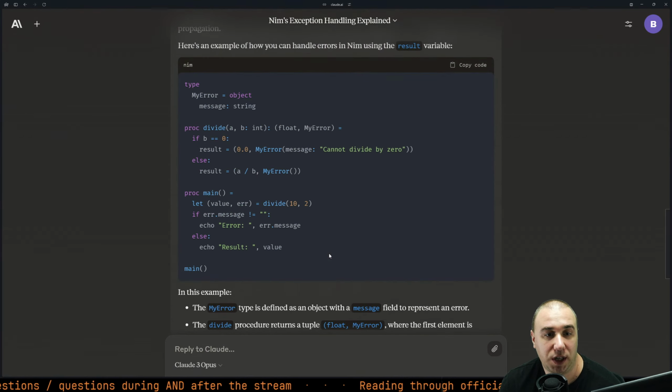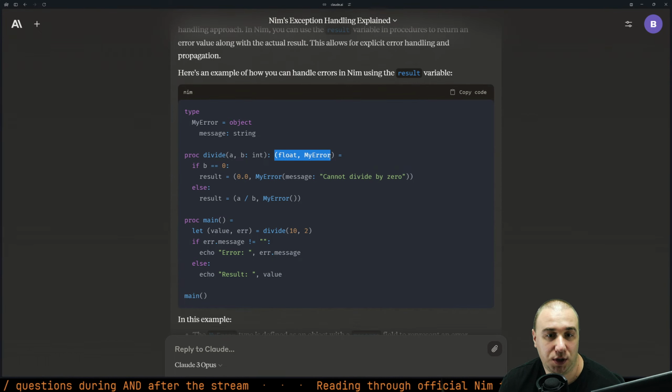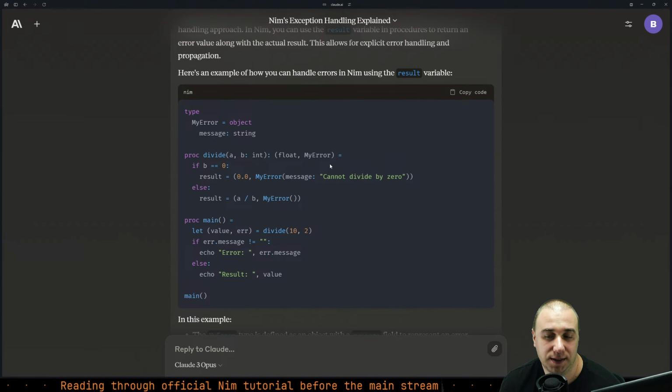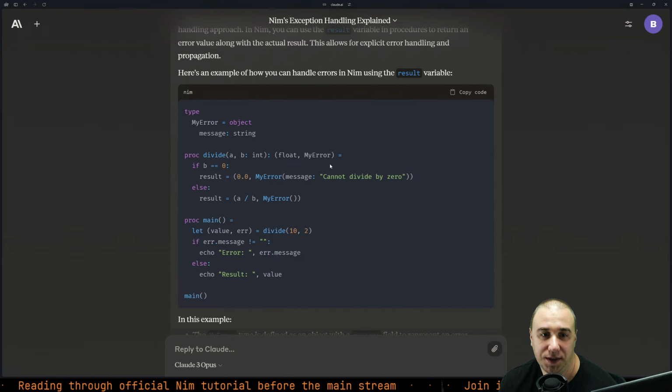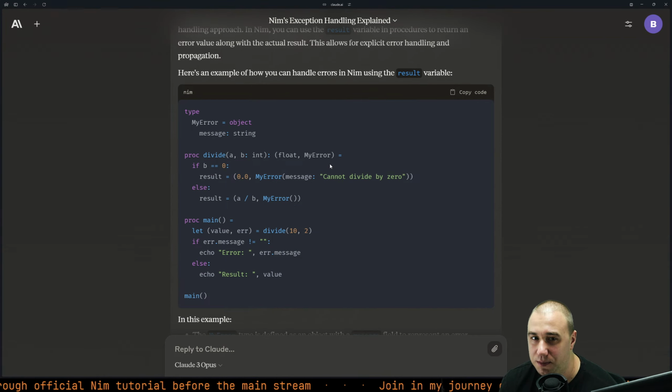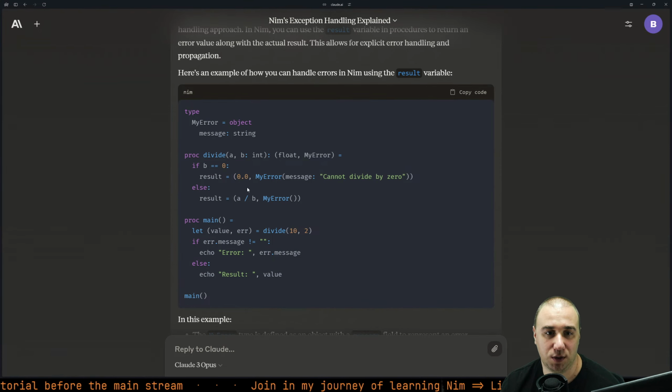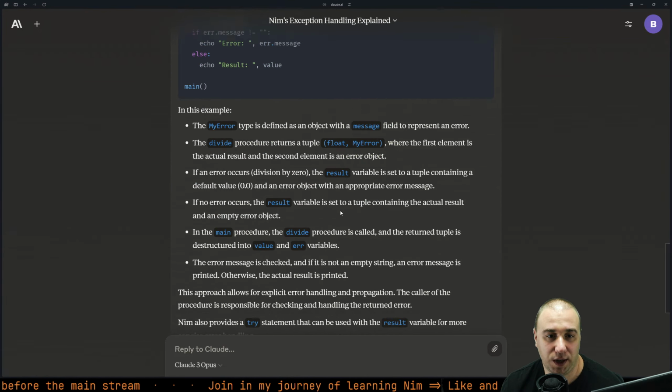Then you have an approach like Go, which just returns those additional values that you need to check if they are empty or not. I don't know how nil works in Nim yet either, so I don't like that solution as much. It works decently in Go, but Go is so simplistic that you can't define those nice is-okay, is-error checks and return a specific type depending on that. So, that's not that great.